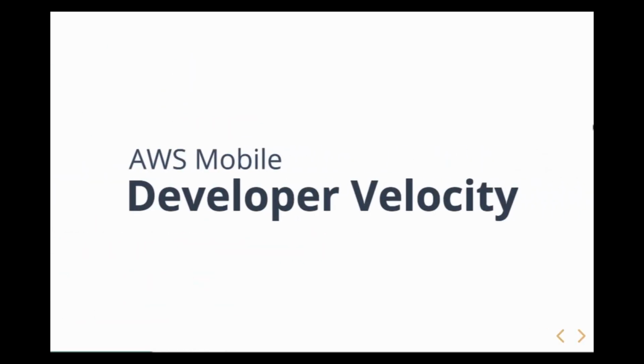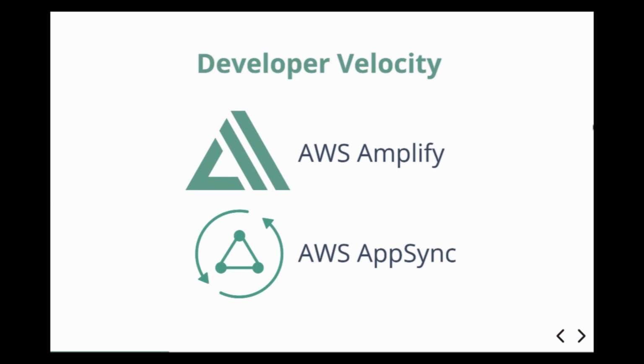I joined AWS Mobile because I saw some of the tooling that they've been working on, and we've had a lot of success with it over the last year. We're ramping up even more for 2019, and we're going to touch on some of those specifics here. Two of the main products, tools, projects in general that I work with are AWS Amplify and AWS AppSync. And that's what we're going to be using today to demo the application that we're going to be building from scratch.